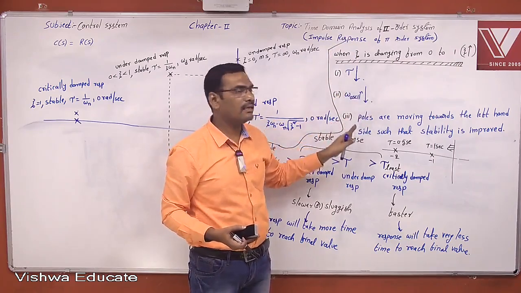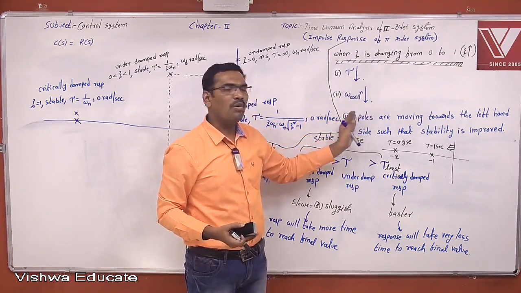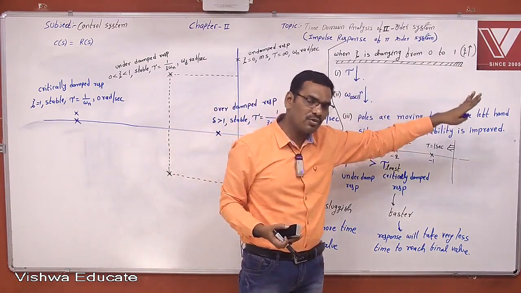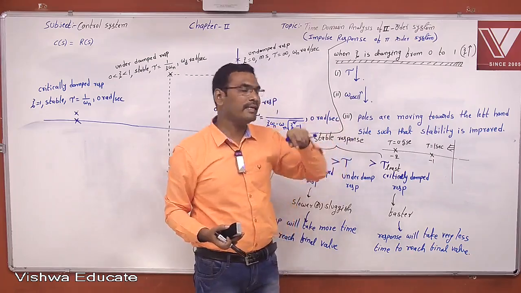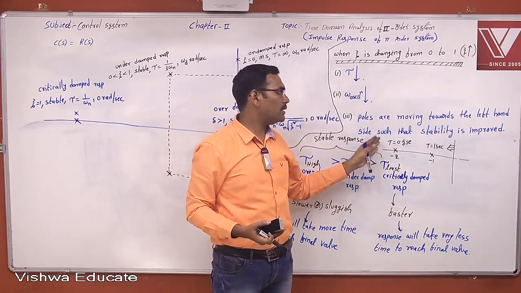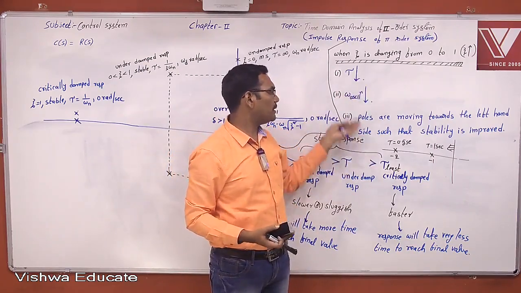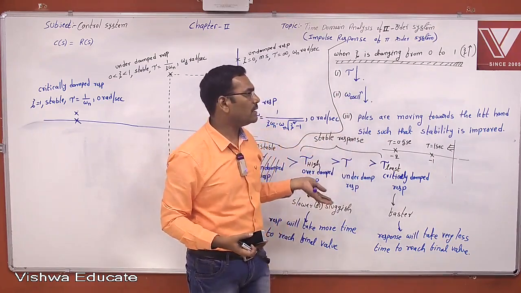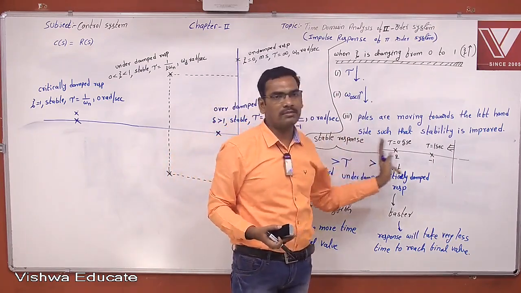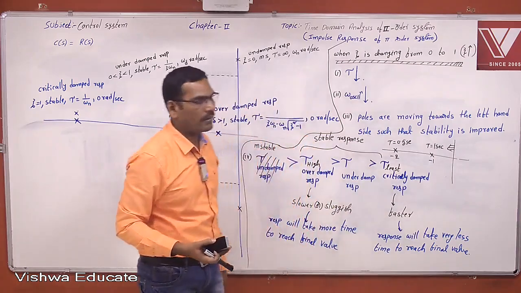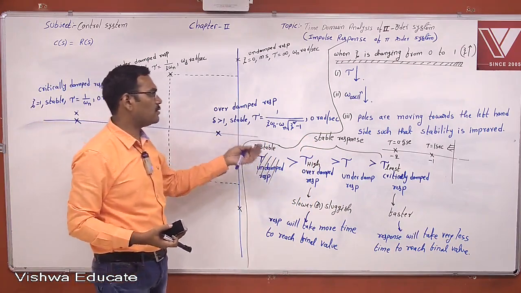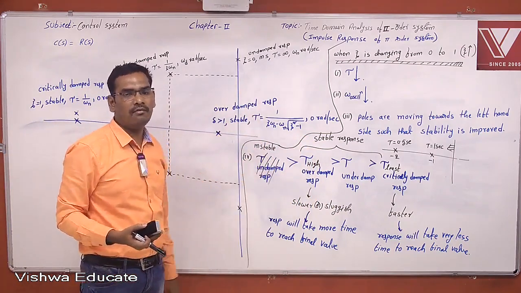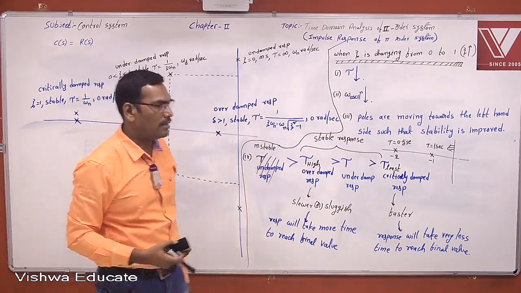When delta decreases, poles are moving towards the danger zone, towards the imaginary axis, such that system stability decreases, and the time constant increases. When the time constant increases, the poles are moving towards the imaginary axis. Okay, that should be the reverse thing. Reverse analysis you can easily do once you understand the forward analysis. Okay, now just take a copy of this.